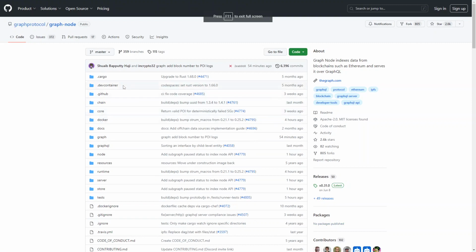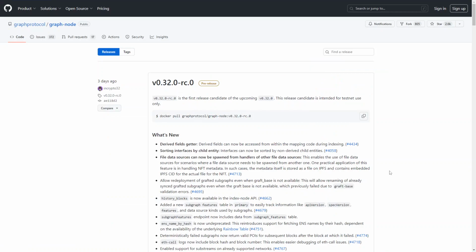Okay, good. So there's been a lot of updates with GraphNode over the past, I would say probably even the last 6 months. There's been a lot of cool stuff added that, just looking around at some of the subgraphs deployed on the network and a lot of the questions being asked, there are different features that people don't necessarily know they can start doing.